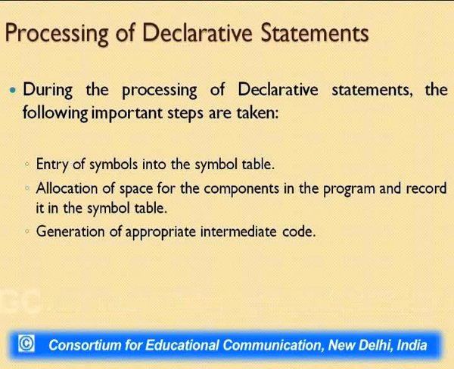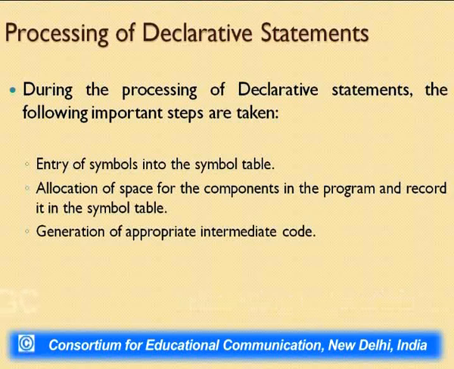So what is to be done when you find some declarative statement? During the processing of declarative statements, the following important steps are taken. Entry to the symbol table is done. Allocation of space for the components in the program and recording them in the symbol table is done, and generation of appropriate code, intermediate code, wherever required.